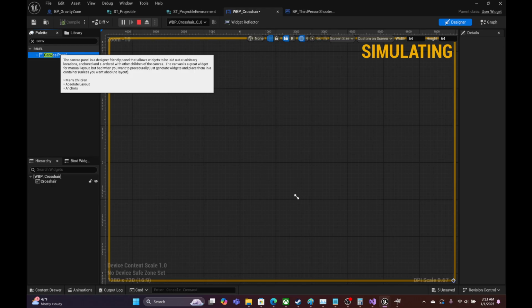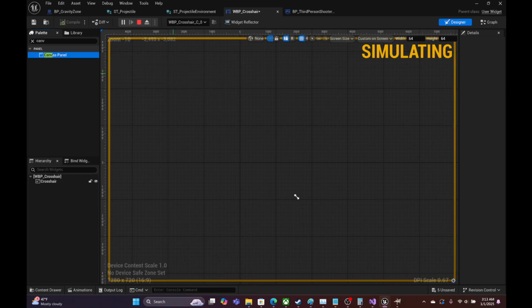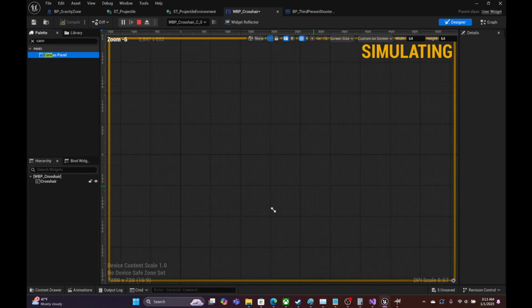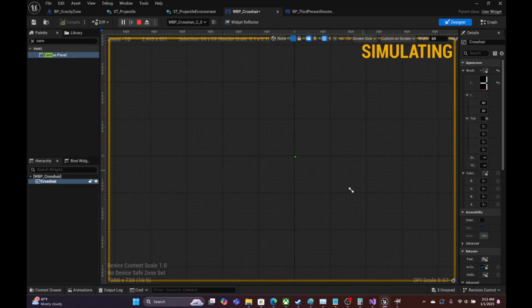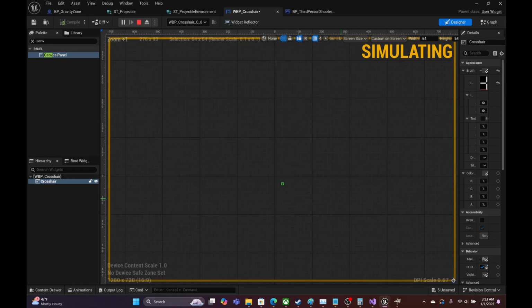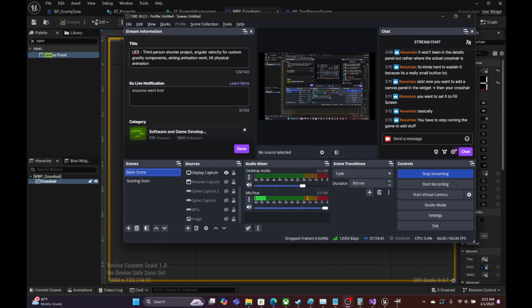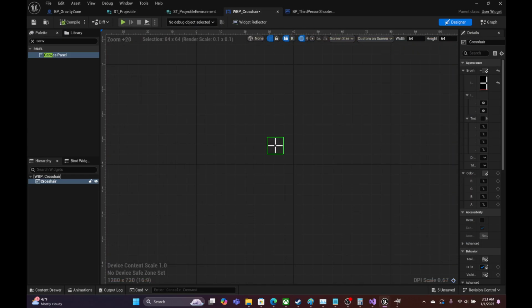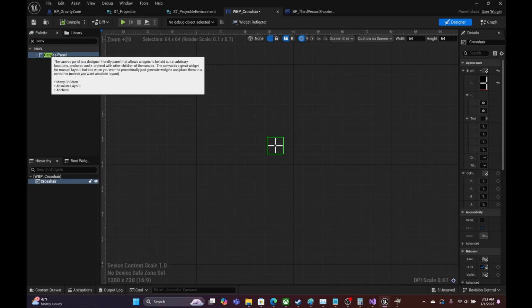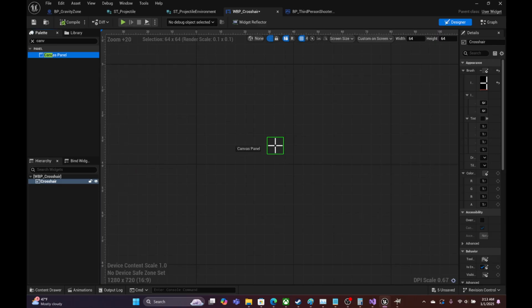Many children, absolute layout, anchors. Okay, so Jesus Christ. It's so small. Okay. So here we are. What do I do? Oh, more self sabotage.